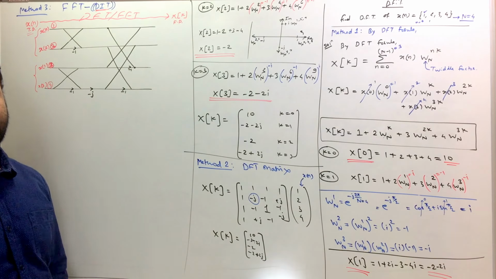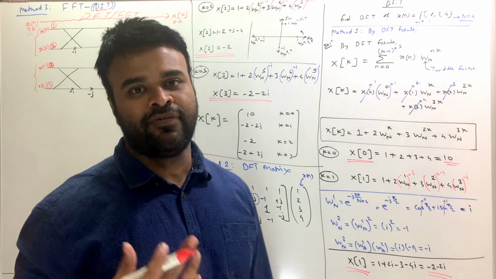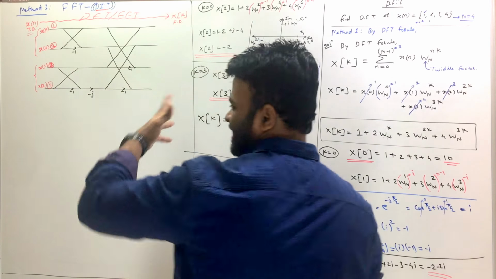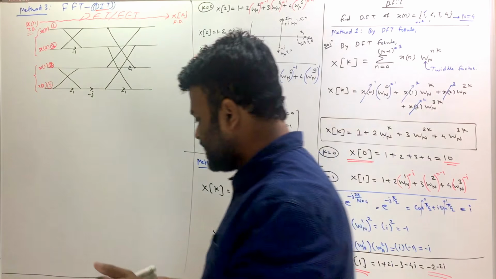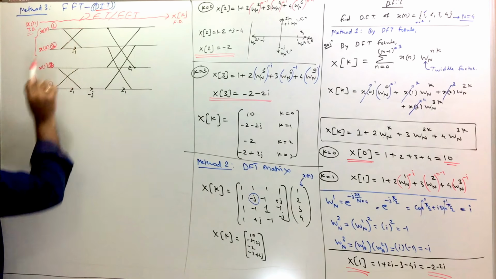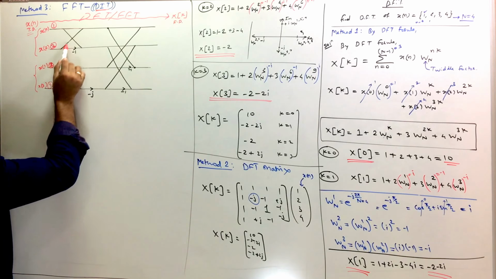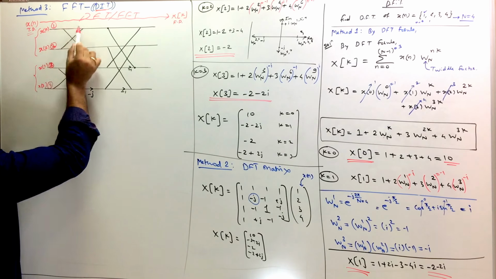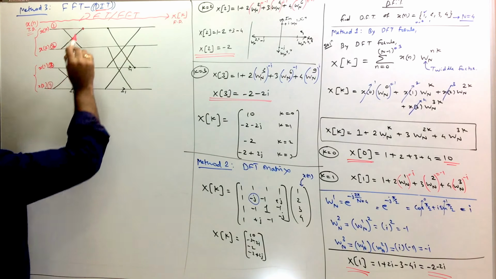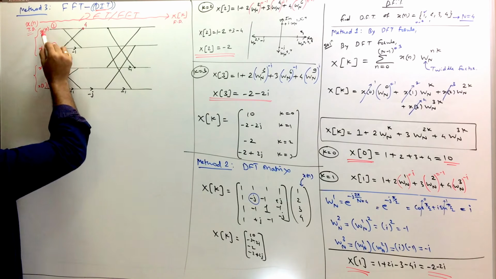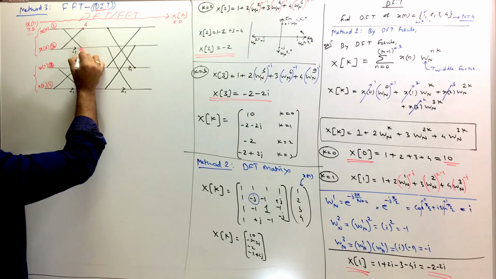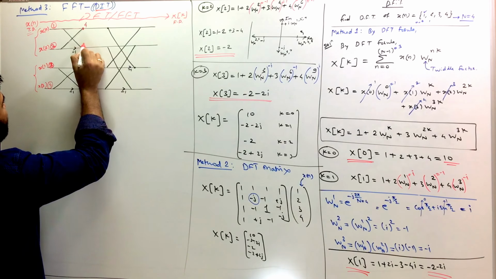Now I'll tell you how the flow graph works. Whenever you have a flow graph, the values are traveling from this side to this side. It's pretty simple. You take this 1, and that 1 will reach here, and then this 3 will reach here. So this 1 and this 3 are going to get added up at this junction, and you get 4. And you have 1 coming from here, and 3 becomes -3. So you have 1 and -3, and at this point they will become -2.